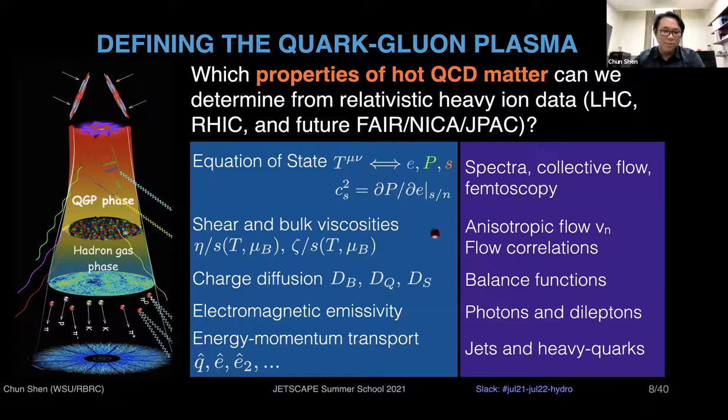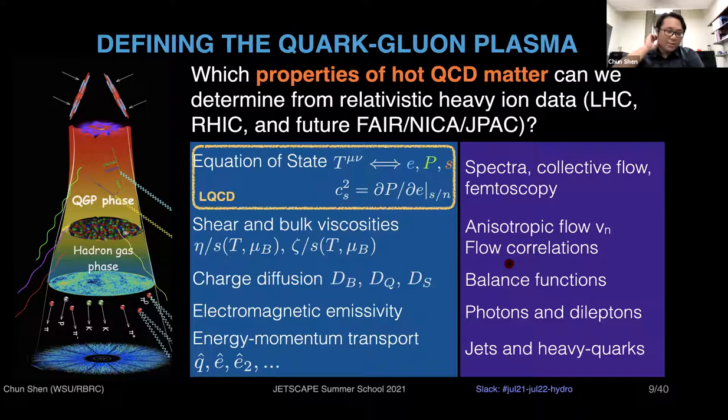that are usually believed to be more sensitive to these aspects of the transport and thermal properties of the QGP. But in reality, they are not one-to-one related. More realistically, they are very complicatedly connected with each other. For example, viscosity will be sensitive to a lot of the experimental observables, and if you pick one experimental observable, it will be sensitive to a lot of the medium properties as well. So the real task of extracting physics information from data has to go through Bayesian analysis, which you will learn about in the next week of the lectures.